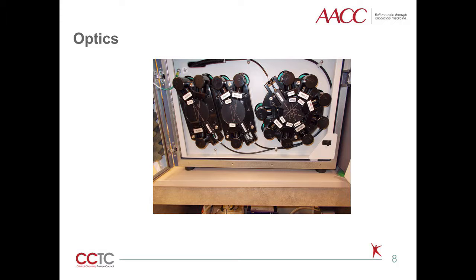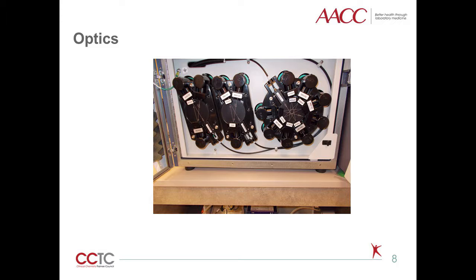The laser light hits the particles as they move past, and that light is then collected by the optical filters. Most instruments come with a standard set of optical filters. Depending on whether the cytometer is FDA cleared and locked down or not, these can be switched as needed. There are 3 types of optical filters: band pass, long pass, and short pass.